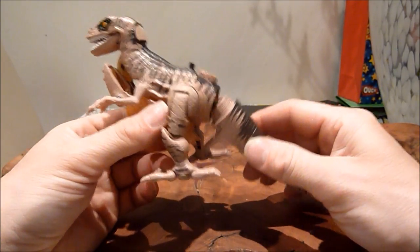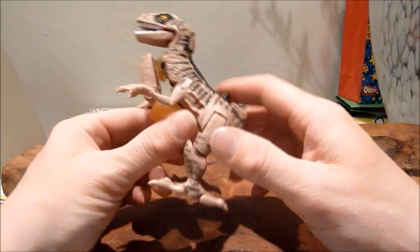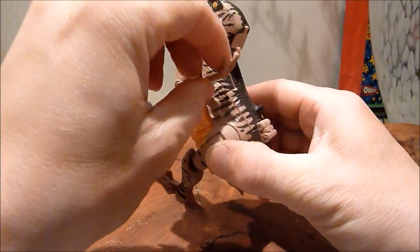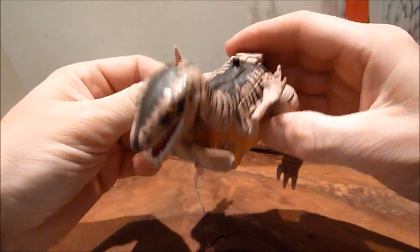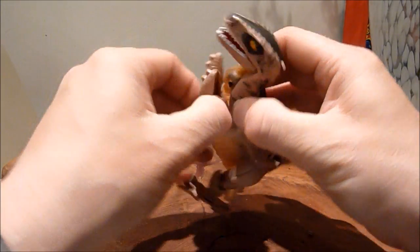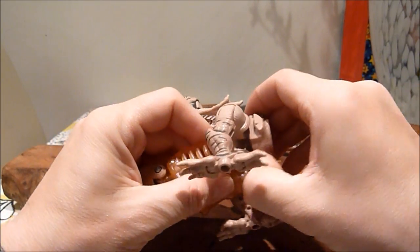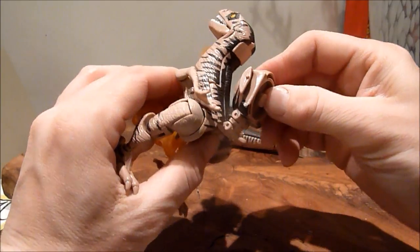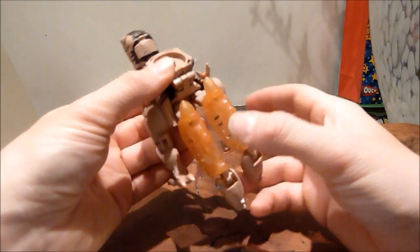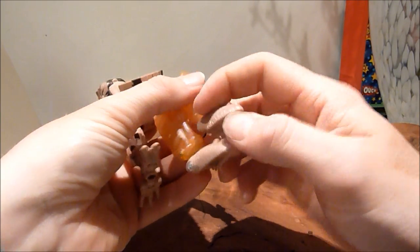I haven't read the instructions, I cannot remember, but it can't be that hard, can it? So we're going to disconnect this weapon. Come back to that in a moment. We are going to rotate these arms around here like so, just to get them out of the way. Untab what will become the robot legs out of there. This whole section hinges up onto his back, I believe, something like that. These rotate downwards, and these will become his robot feet.